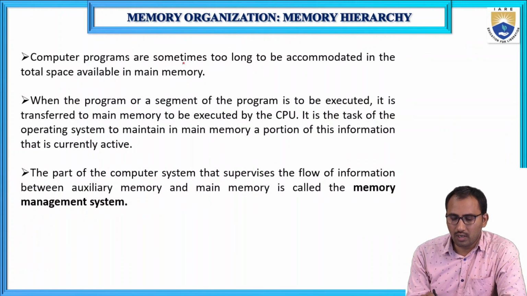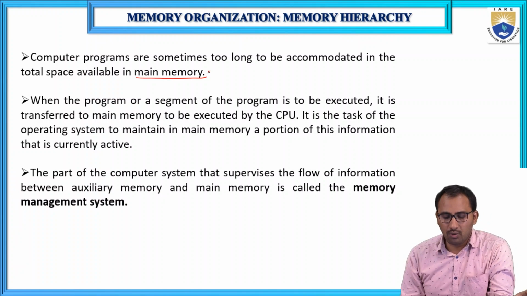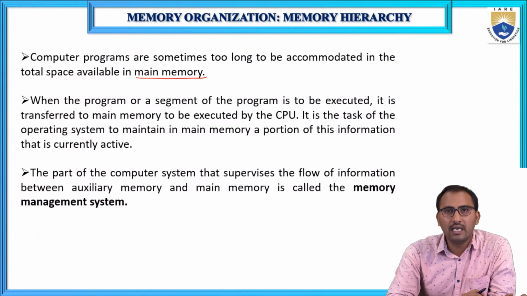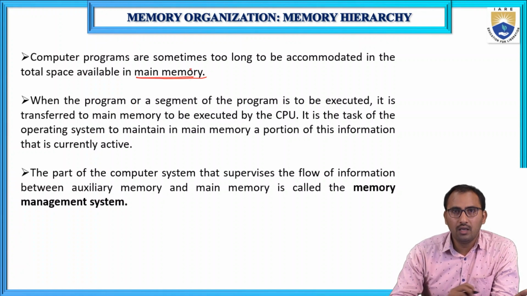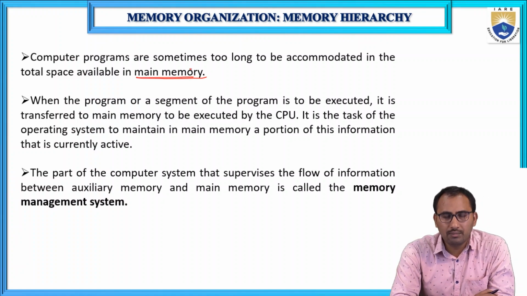And the computer programs are sometimes too long to be accommodated in the total space available in main memory. So already, as we know, the main memory is limited, like we are using 4 GB or 6 GB or 8 GB. So we cannot accommodate more programs and data inside the main memory.